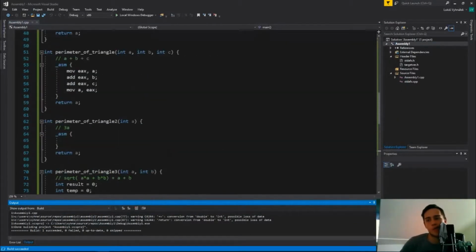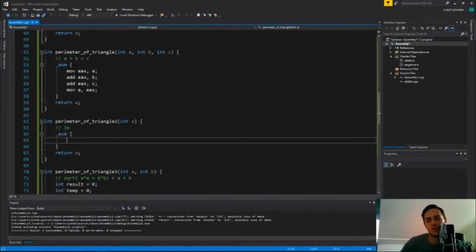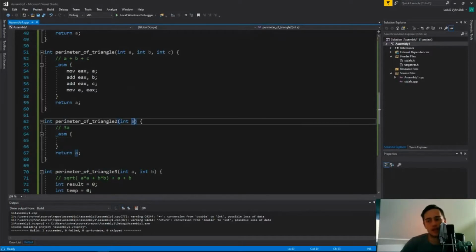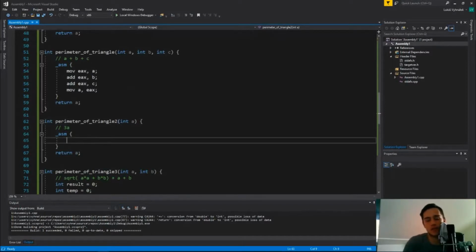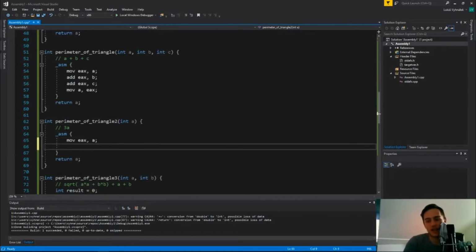Now let's move on to this one, perimeter of triangle 2, where all the sides of the triangle have the same length. So it is 3 times one side. So once again I move to EAX A, then I multiply EAX with 3.